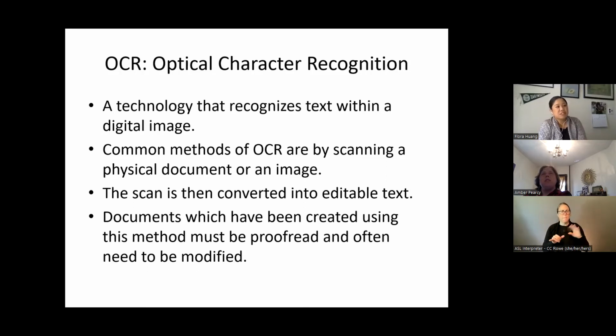And then final question on alt text, would you put in the time to describe a background if it doesn't affect the actual meaning? I personally think that if you're describing an image, you should describe the whole image. Amber, where do you fall on that? Yeah, I think so too. I wouldn't worry about going into a ton of detail for a background, but I think at least making a passing mention of the background is a nice thing to add.